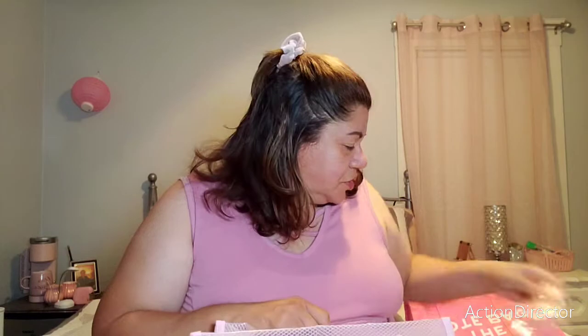This one also has a zipper to open it up. Instead of the two open pockets, it has a zipper pocket inside — and I like that much better. It also has a pink strap, which means I'll probably be exchanging straps between the two. Unlike the other one, this one's bottom is not as sturdy, so it's a bit flimsy.